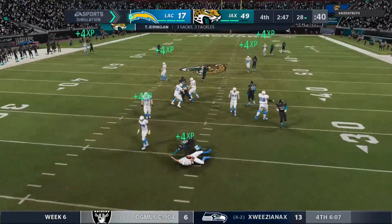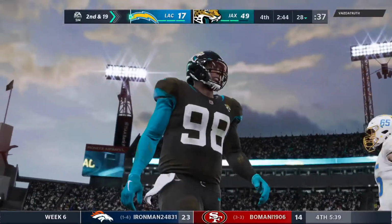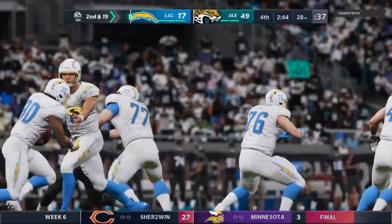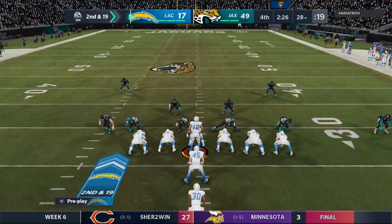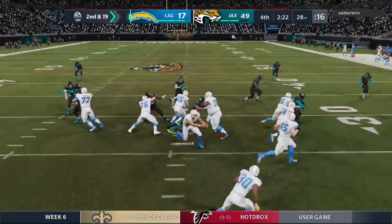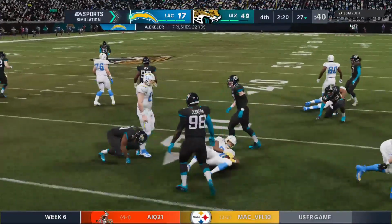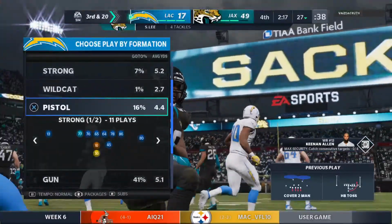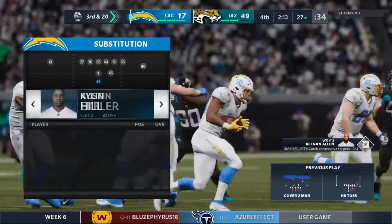And the Jags get to him as down he goes. Timmy Jernigan able to record his 5th sack of the season. We've been around this league for a while, and many coaches never pull their starting quarterback, almost no matter the situation. In this case, though, I think he's got to make a decision. He's taking a pretty good beating out there. Yeah, with the deficit, maybe not wanting to risk an injury. And they take him down, losing yardage back at the 27. Just a 1-yard loss that time, but that's not what they needed. Now they're dealing with a 3rd and long.